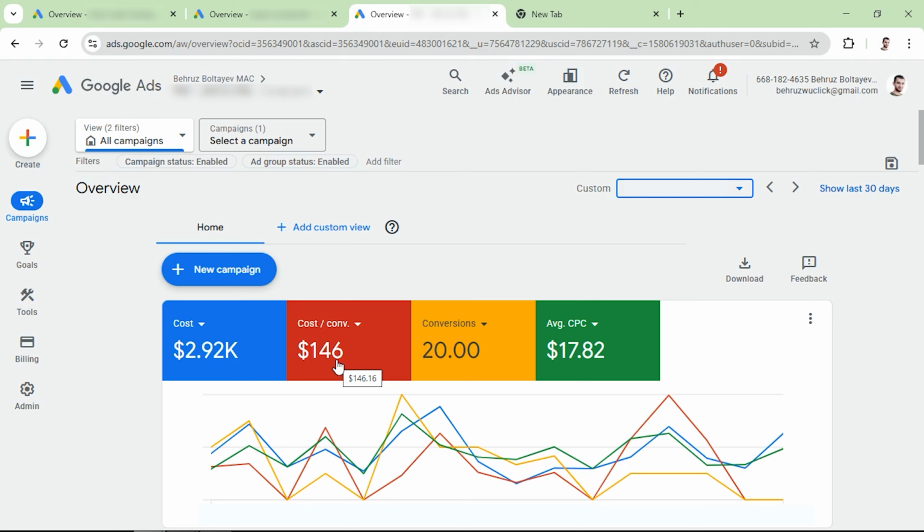This specific business also operates in the state of Florida, and it is also a competitive area. And this business can spend, let's say, $3,000 in 10 to 15 days. So depending on the types of business you have, $3,000 can generate you different types of results. So let's say if your service category is urgent, your conversion rate can be really high and your cost per conversion can also be lower. But you need to be considering average CPC as well.